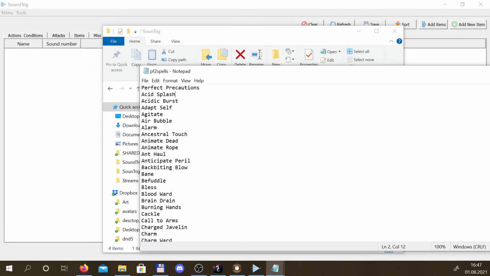For example, Acid Splash has the first trigger and Arctic Boost has the second trigger. We should add here 0 for the first trigger and 1 for the second trigger. Save it.